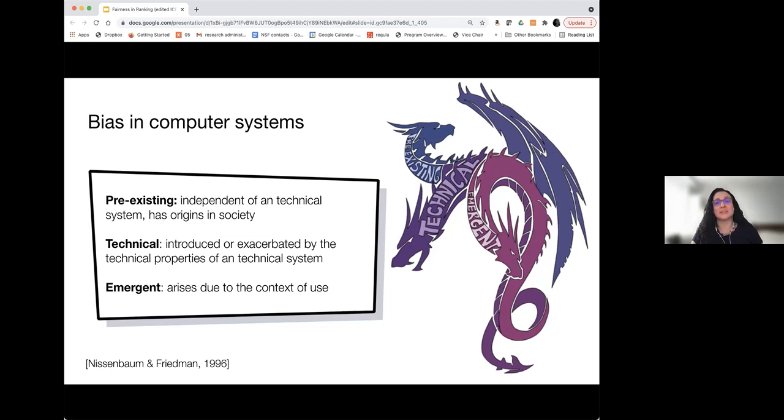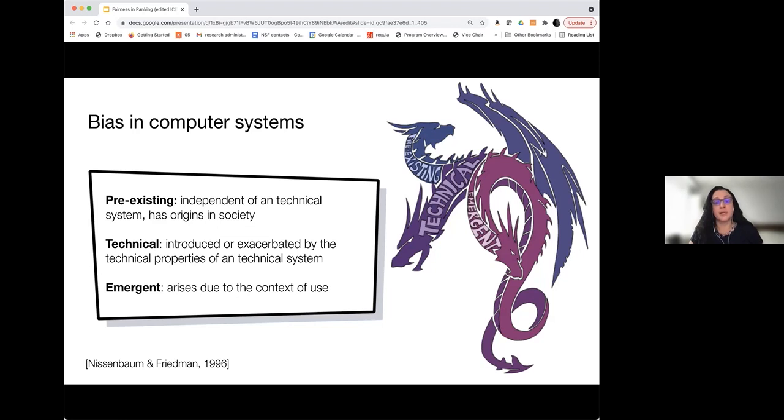we may consider the SAT test. College applicants in the US are commonly ranked on their SAT score, often in combination with other features. And it has been documented that the mean score of the math section of the SAT differs across racial groups, as does the shape of the score distribution.